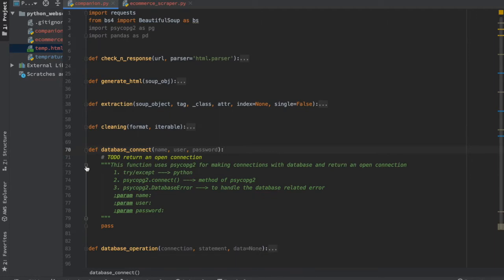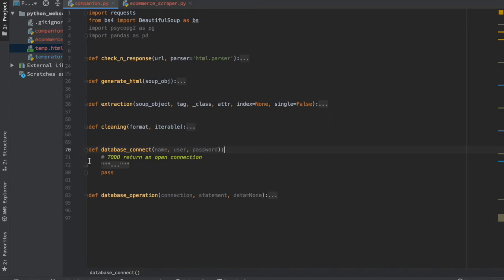You can go through this documentation string in the GitHub link. For now, let me just give you the brief of it. It is a connection function which connects us to a database and returns us an open connection. So you can see what it needs is a database name, the user, the password. There are other two parameters as well. One is host and the port.